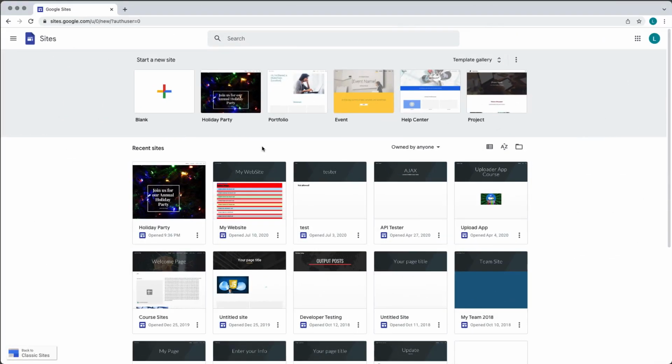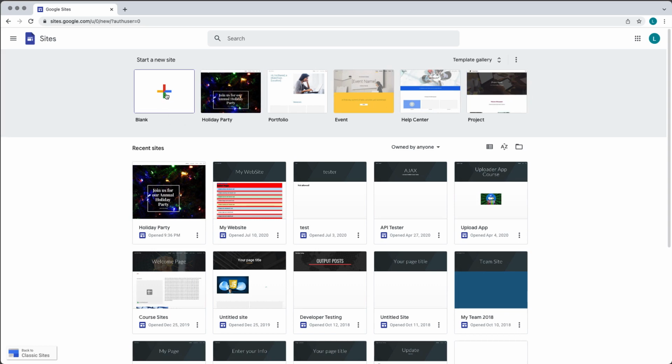So let's get started. In the previous lesson, we showed you how easy it is to get started with sites by selecting a template from the template gallery. This lesson, we're going to be walking through how to set up a blank site. So you can also use the templates as a default starting point and then update the templates the same way that we're going to be updating the blank page. And that might be a quicker way to achieve the look and feel that you're looking for if it's already existing within the templates.